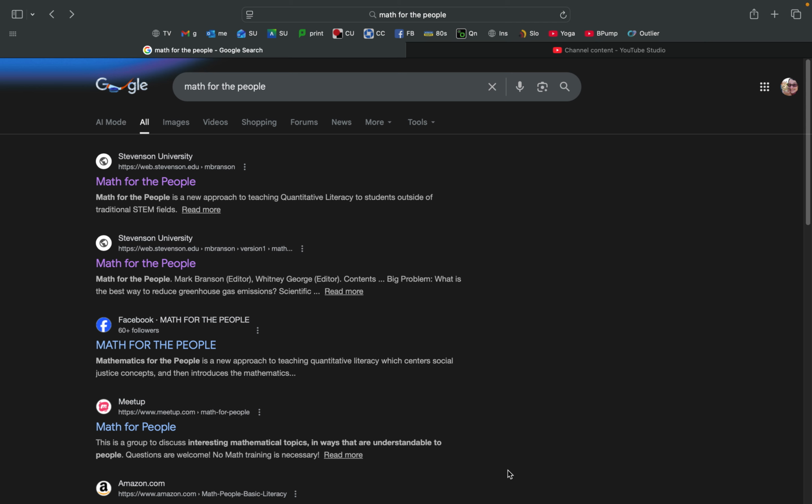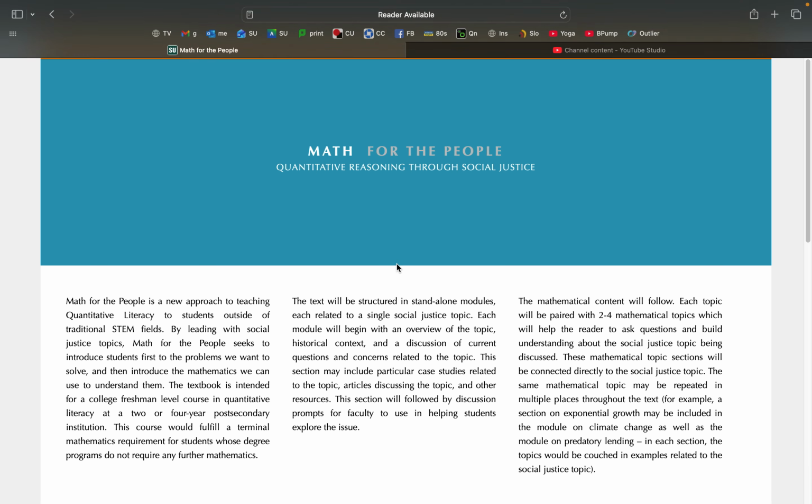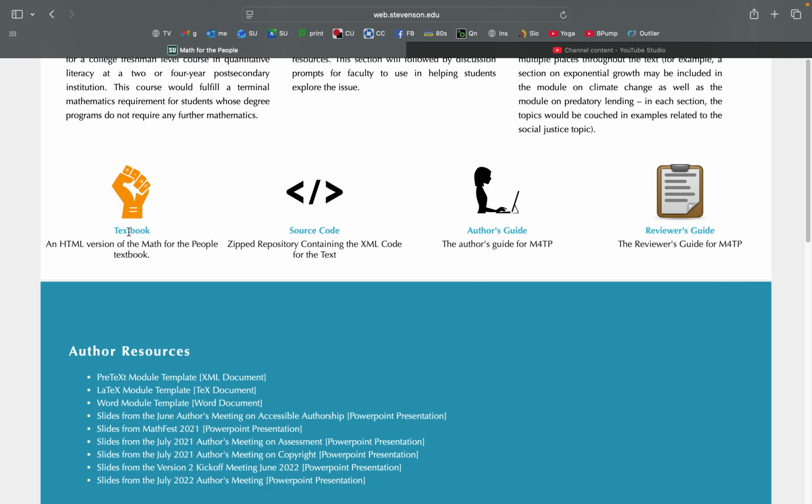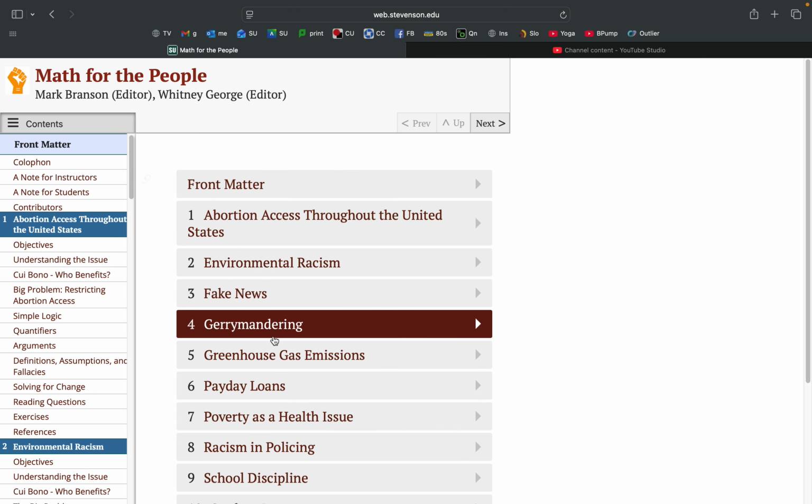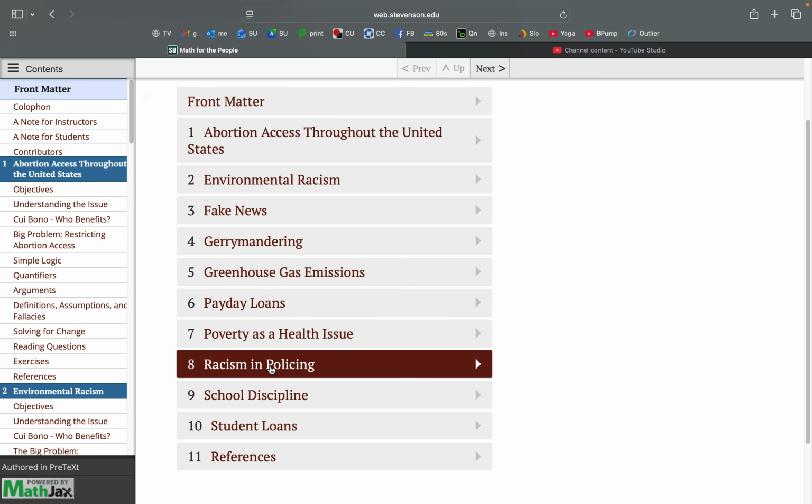All right, so this is the rest of our series on how to use Chapter 8 of Math for the People in order to gather the data you need. So here is how we get there. You can just put Math for the People in any search bar, click through to the Stevenson University file here, and we want to click the icon above where it says textbook to get us into the book. And again, we're working in Chapter 8.